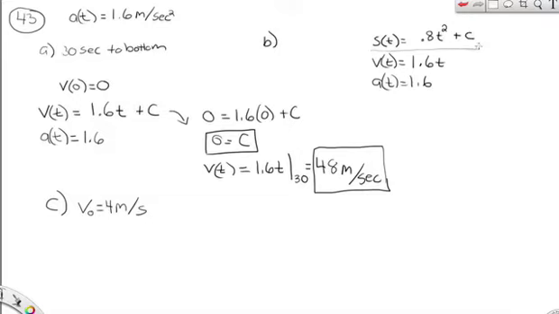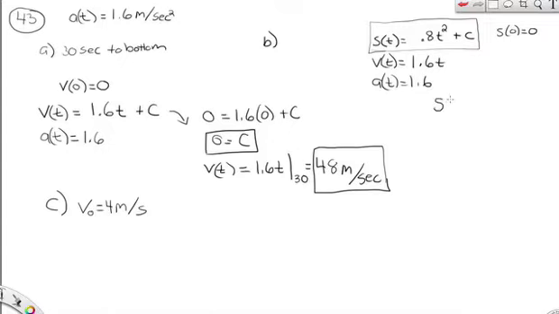So here's my position equation. But again, I need to solve for c. So in order to do that, I have to know one relationship between time and position. And they told me that, again, I'm dropping it into the crevice, so assuming I'm basically standing at ground level and letting go. So I think what they're telling me is s of 0 equals 0. My position at time 0 is 0. I'm at the top of the crevice. So if I plug in 0 for t and 0 for position, I get c equals 0.